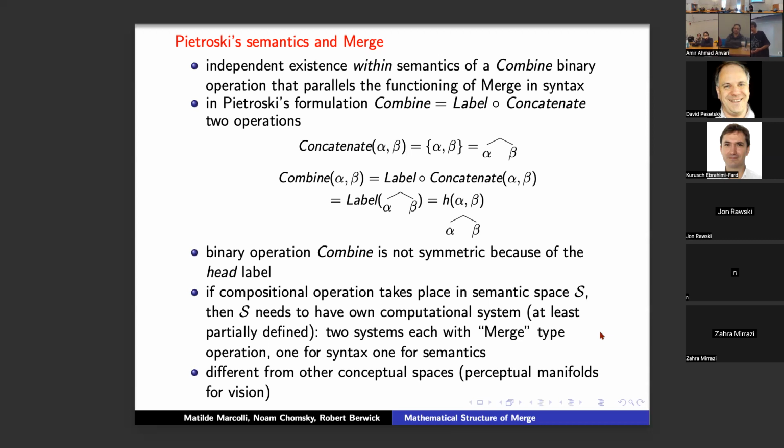And so one can argue that indeed you can do that. You don't need to postulate separately the existence of this other, merge-type operation on the side of semantics. You just use merge. And this is the point that I was making last time: when we consider this definition of characters of algebras, you're not requiring that you transfer the entire algebraic structure to the other side. The coproduct algebra structure is entirely staying on the side of syntax. You don't require that the same structure also exist on the side of semantics.